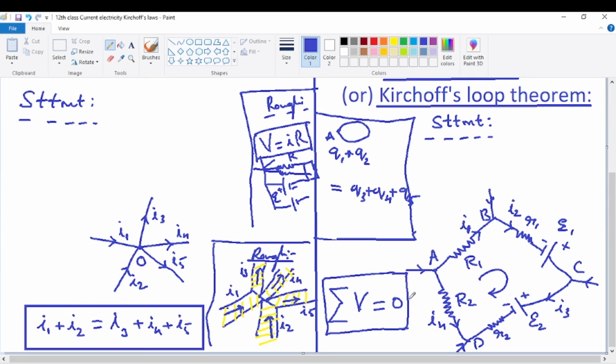It simply states that the algebraic sum of all the PDs, potential differences, or changes in potential in a closed loop is exactly equal to 0. Now the most important thing is how to apply this law in a given situation. We know how to measure the potential difference across each component, say a resistor and also the cell. For a resistor it is current into resistance, Ohm's law. For a cell it is the EMF itself. When it is positive and when it is negative will also not be complicated.